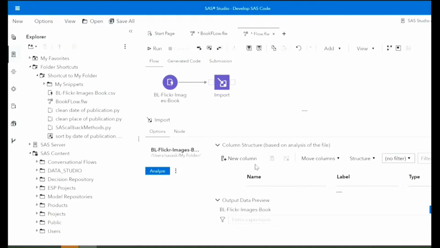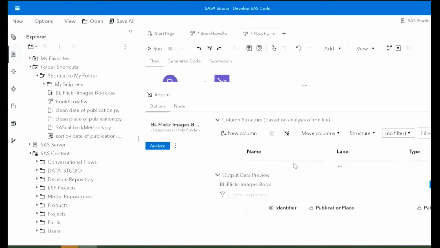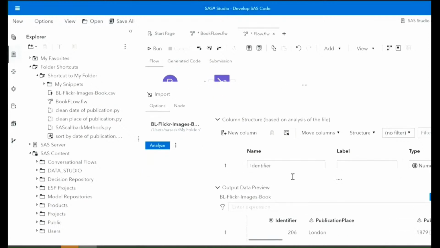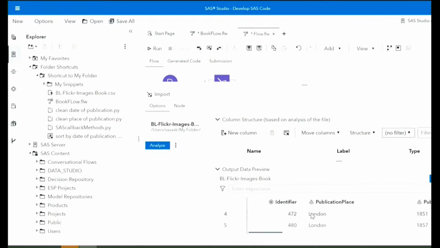And so looking at this data, let me pull this up a little bit so you can see it. I can see in the data, I've got some odd data, actually you can't see that, can you? Let me pull it up a little bit more. I've got some odd data that comes out for the publication place. You can see I've got some extra information in there. The years aren't really tight. And so I want to be able to clean this up a little bit.